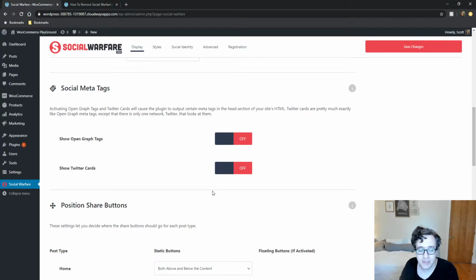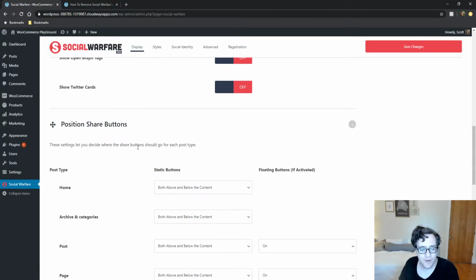If you have duplicate Open Graph tags displaying, what can happen is the social network that you're sharing to can either choose the incorrect image or it may just pull one randomly. Typically what they do now is they just pick whichever tags appear first in the HTML. But that's something to keep in mind. I just turn them off because it's never good to have duplicate Open Graph tags, and it's even documented as being an error if you use the debugging tools.